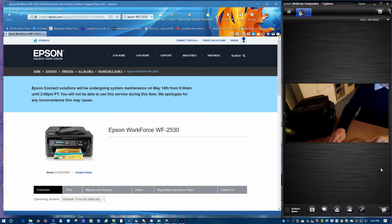Okay, now I'm going to show you that it does connect to the Windows operating system, as you can see here.